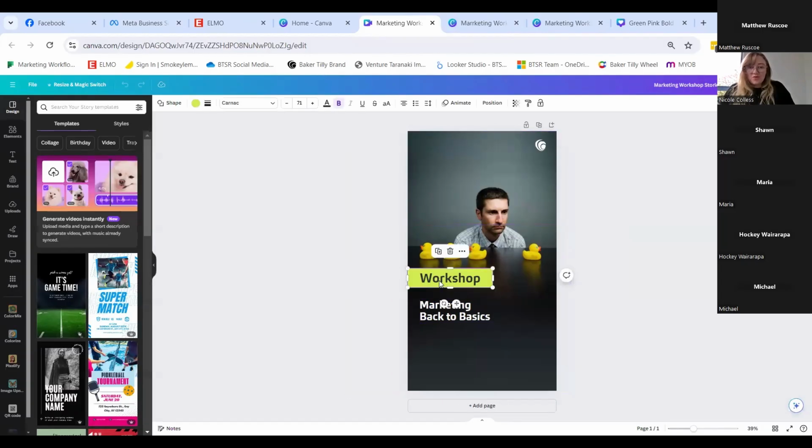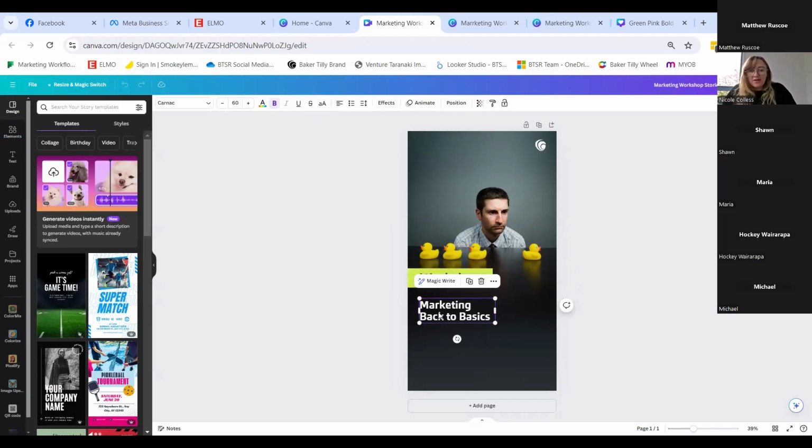It's really, really easy to use. Sorry, this is really quick. There's lots of videos on YouTube, so if you decide you want to use Canva, definitely go onto YouTube and look up a quick tutorial if you're getting stuck on anything. But I personally find it quite easy to navigate. All your main tools and things are on the left-hand side.